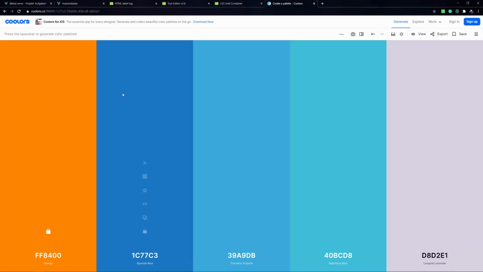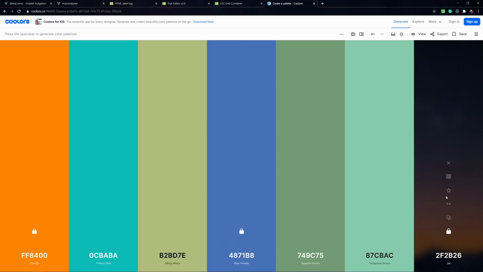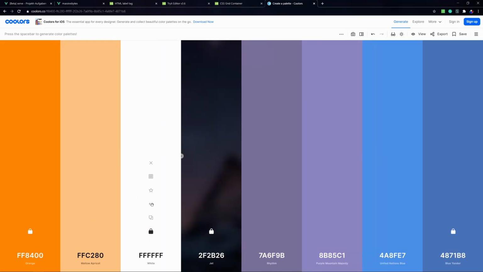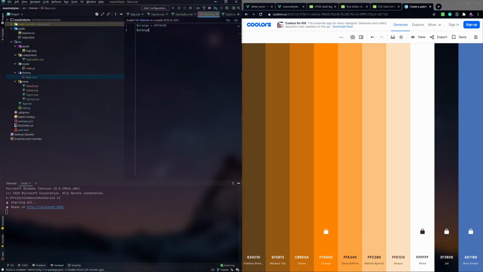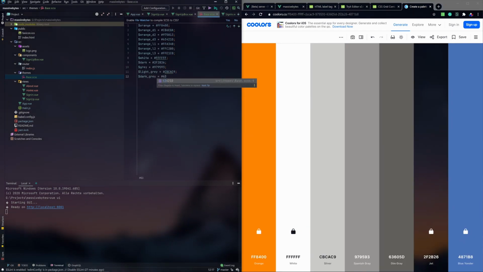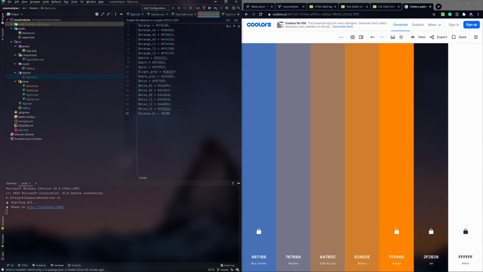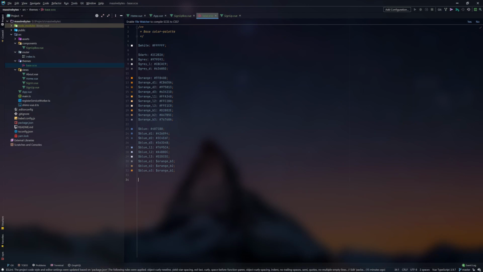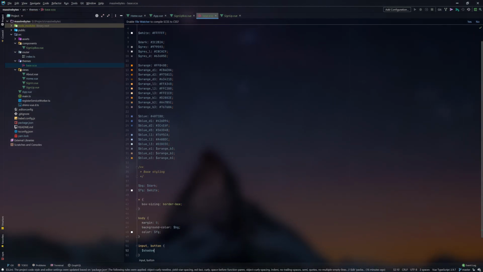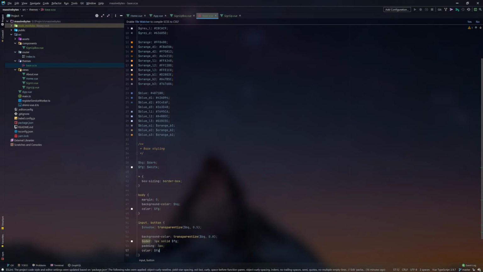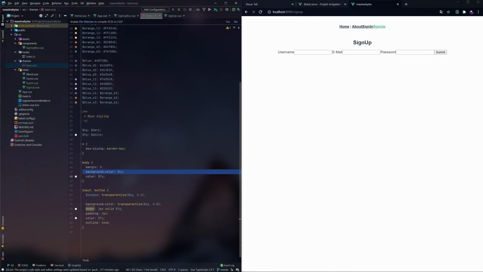Now that we got some base, before I continue with the functionality, I wanted to focus on the styling. So I used colors.co to create some color palettes I'm then gonna use in our project. Since we use Sass, I created a themes folder containing a base.scss file, which defines a couple of Sass variables for our color palette. After that, I began to create some base styling for some fundamental things like inputs and whatnot in the base.scss file.